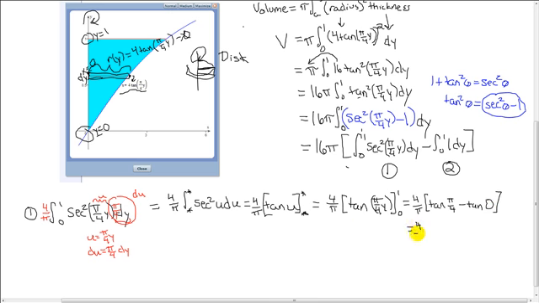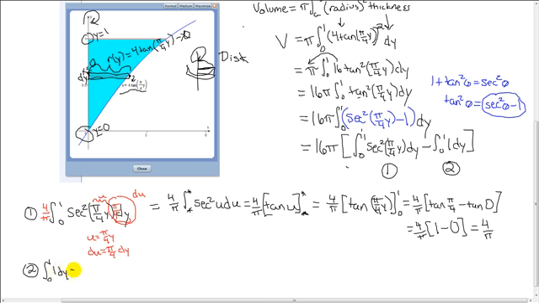So now I can just substitute tangent of pi over 4 times 1, which is pi over 4, minus tangent of pi over 4 times 0 is 0. This gives me 4 over pi. Tangent of pi over 4 is 1, and tangent of 0 is 0. So actually, this gives me just 4 over pi. So this integral number 1 is equal to 4 over pi.